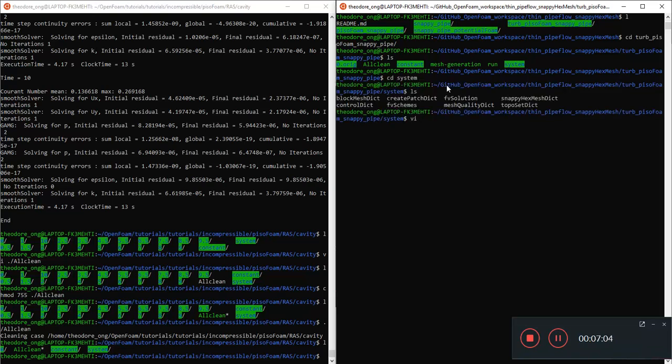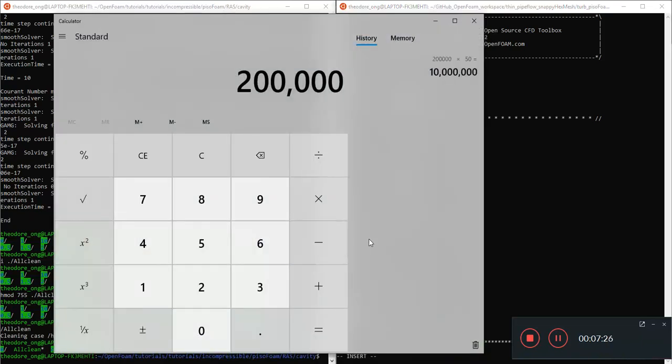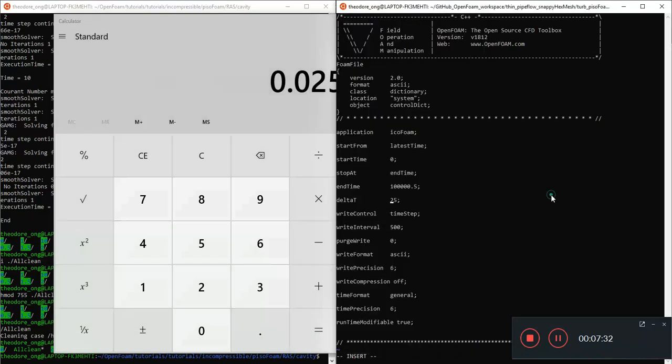Let's take a look at the control dictionary, and since we increased the U velocity by 1000, we'll need to decrease the time step by 1000 likewise. So it was 0.25 before. 25 divided by 1000, just to be sure, is 0.025.